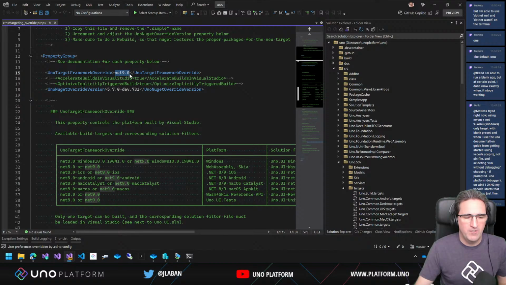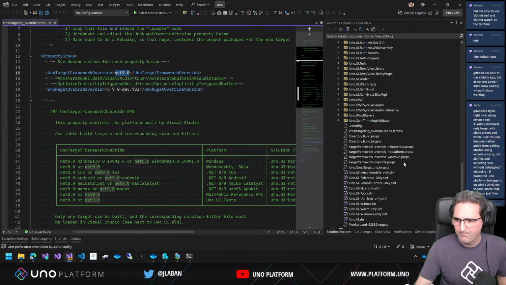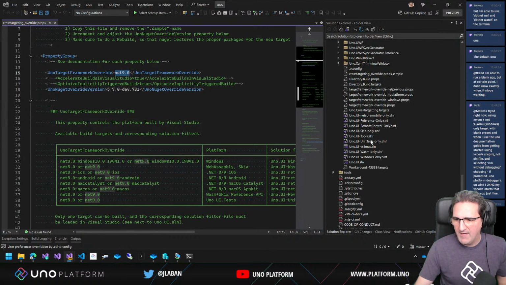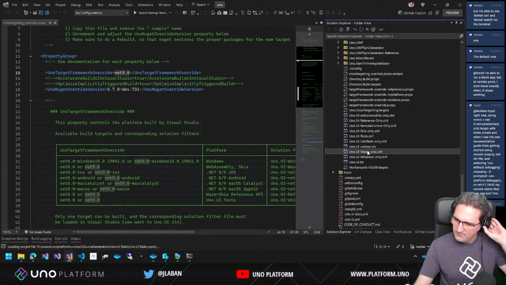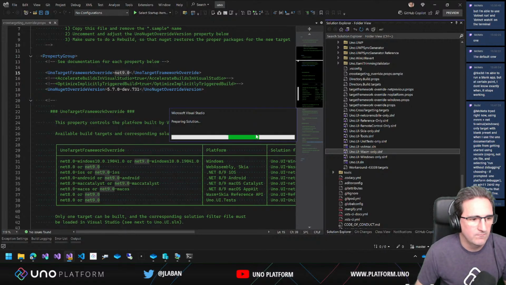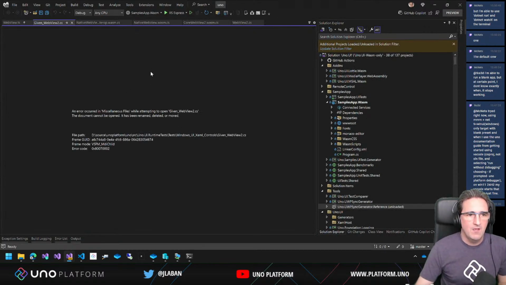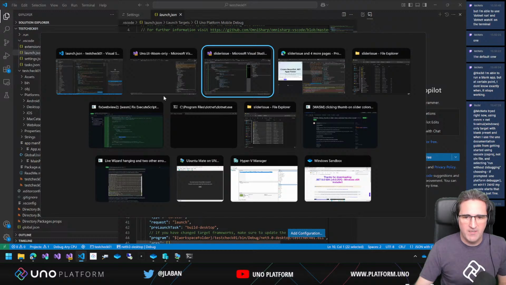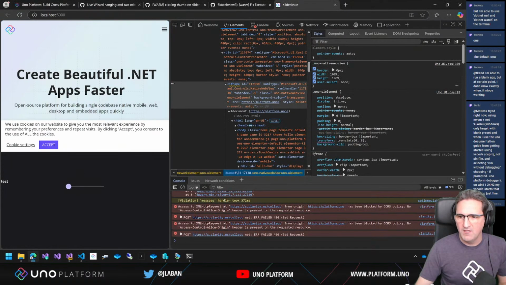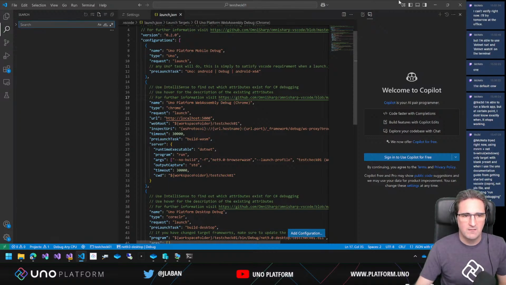We need to open the solution using the Net9 profile, so that we're using the WebAssembly filter. And the WebAssembly filter is going to be this one. We're going to try to find the Uno native WebView style.